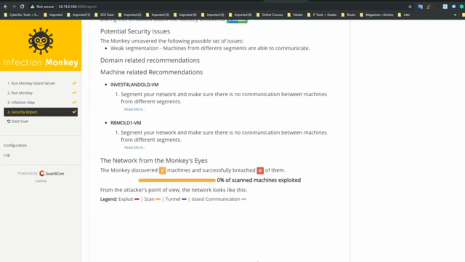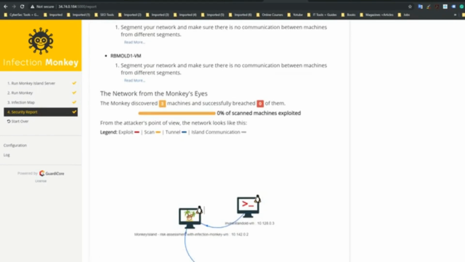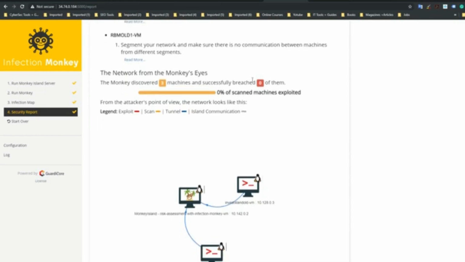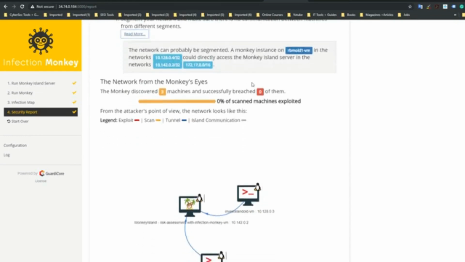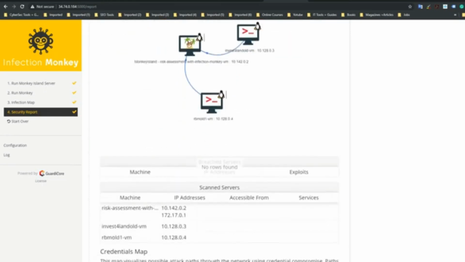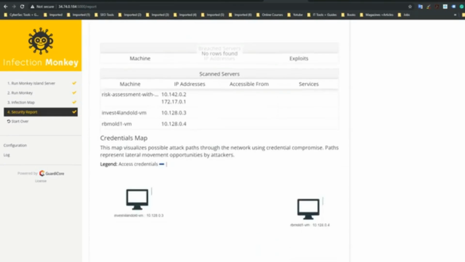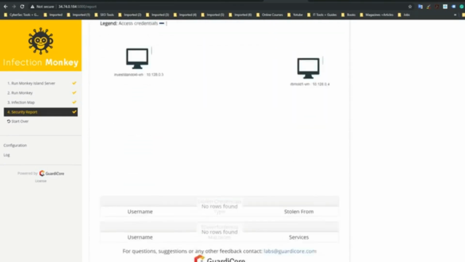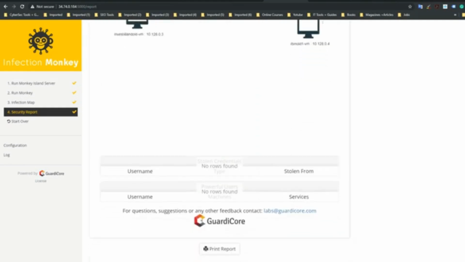Read more. It recommends you to do some segmentation. The scan server, so nothing dangerous has been detected.